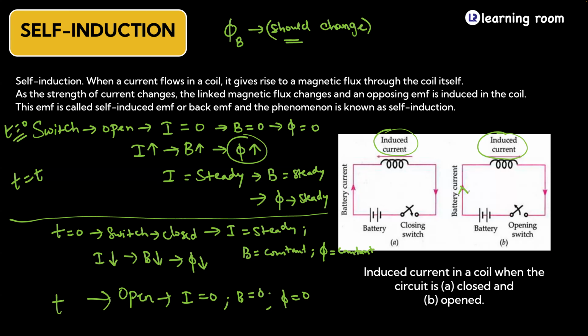Right. So first point is we found the direction of induced current. If you know the induced current direction, we know that current can flow only if there is an EMF generated. There should be an EMF, right? So what is this EMF trying to do? This EMF is actually not supporting, it is opposing. That is why this EMF is called opposing EMF, or you call it self-induced EMF, or you also call it back EMF. Are you clear with what is the statement? So you either call it opposing EMF, or self-induced or back EMF.